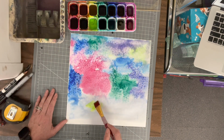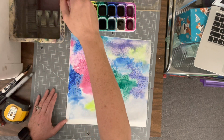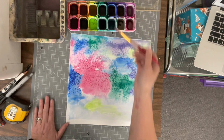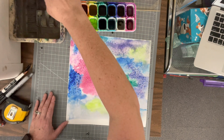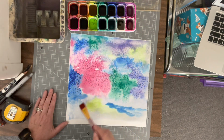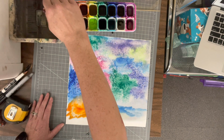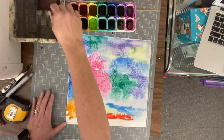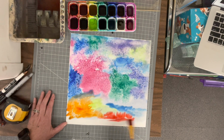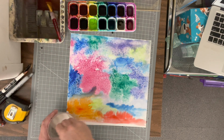So I'm just going to add in some of the color that I see. Lots of cool colors. Lots of blues and greens and purples, but then also even some little spikes of orange I can see, and little spikes of the pinks and reds. All right, making sure this is nice and wet. I'm going to sprinkle that with salt too.